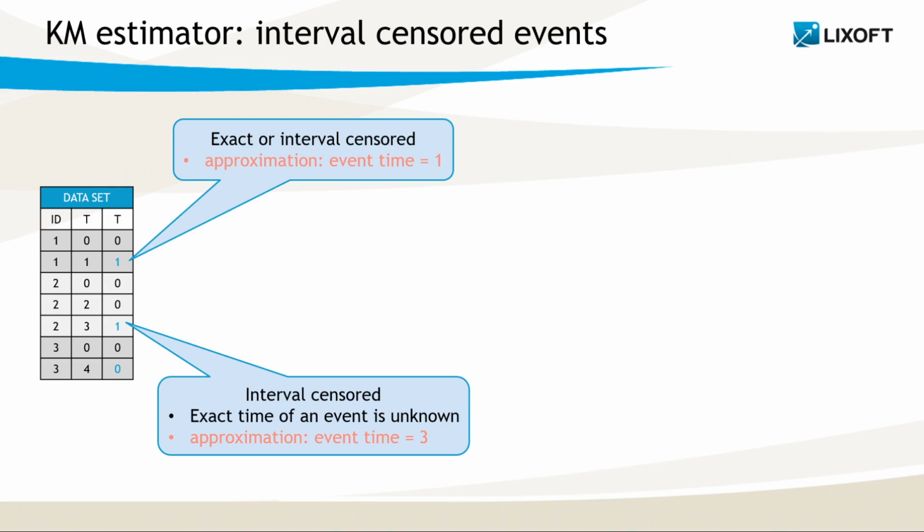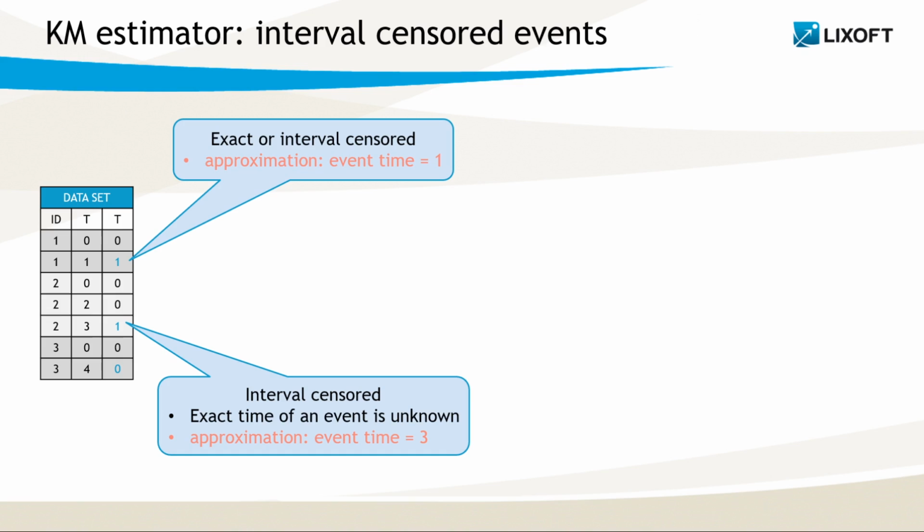For example, if observation started at t equal to 0 and an event occurred at t equal to 1, it is impossible to distinguish, without any other information, if the event was at t equal to 1 or before. Or in another example, if we give a time when the study starts and time interval limits when an event occurred, for example, between 2 and 3, just looking at the dataset, we cannot tell if we deal with an exact or an interval-censored event.